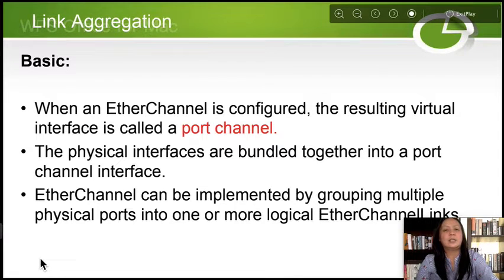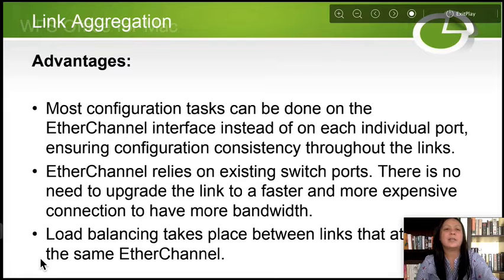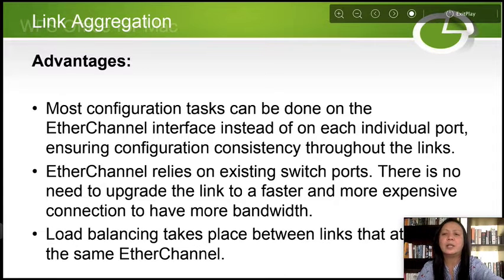The basic idea is that when an EtherChannel is configured, the resulting virtual interface is called a port channel. The physical interfaces are bundled together into a port channel interface. EtherChannel can be implemented by grouping multiple physical ports into one or more logical EtherChannel links. The advantage of link aggregation is that most configuration tasks can be done on the EtherChannel interface instead of on each individual port, ensuring configuration consistency throughout the links.